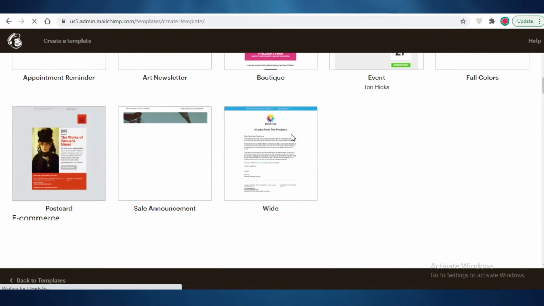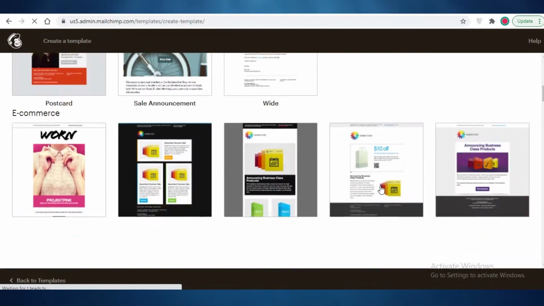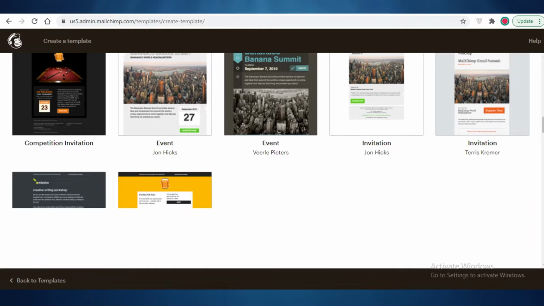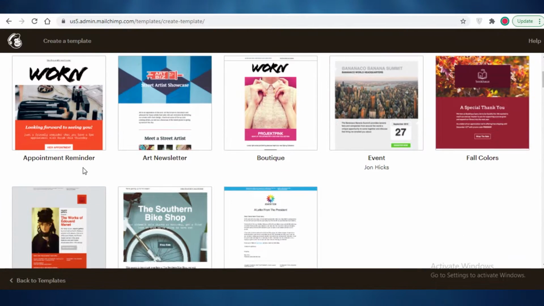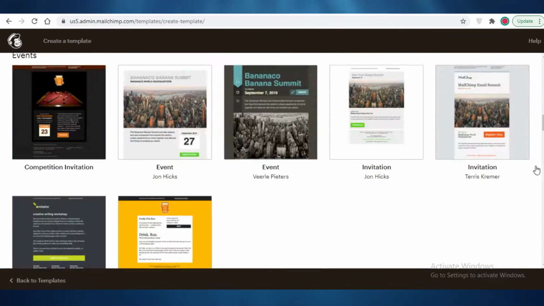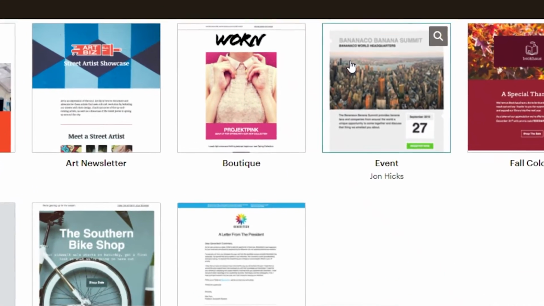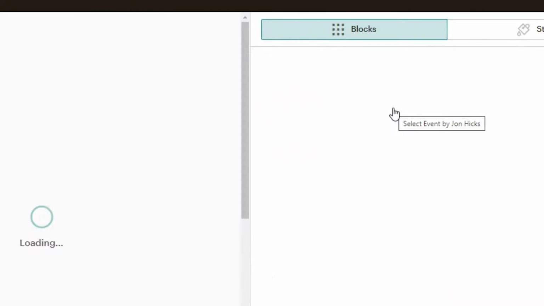They're pretty nice and simple to understand, and you're going to be able to find a very large variety of designs. So let's say that we just have a basic welcome email, or we have a basic postcard. Let's keep on looking until I find a template that I actually like. I'm going to keep it simple and use the basic event newsletter, or the event template. So I'm going to open this up, and what I'm going to do is automate my email.